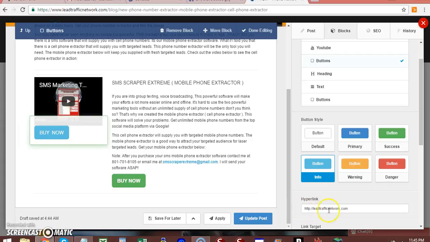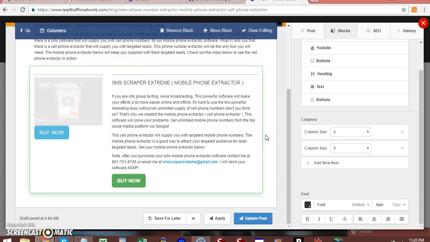Now, if it's not showing up, that's because you didn't space over a couple of times and space back all the way to the end. That's the only way you won't see it. But if you do what I show you in the video, you'll be able to see it. So there, that's how you create a button. That's how you hyperlink a button to make it hot. Now that concludes the video on how to create a button, a binary button, or a join now button, and to make the button hot.